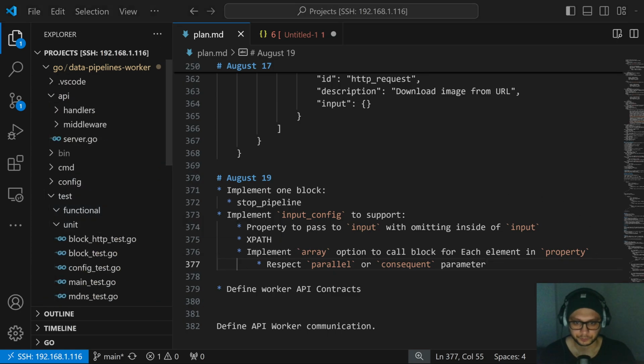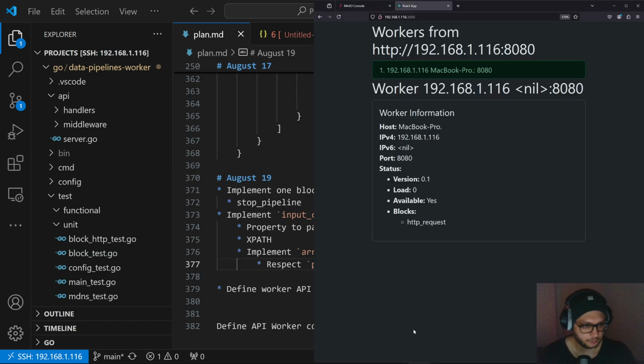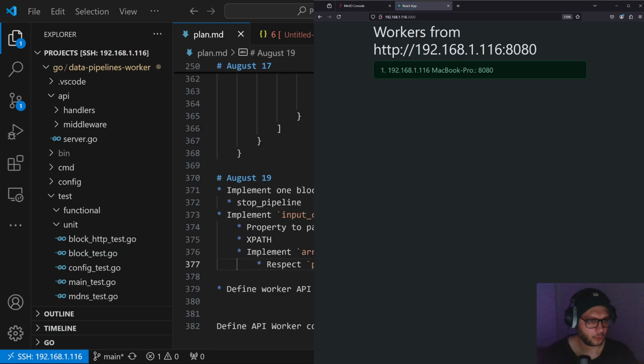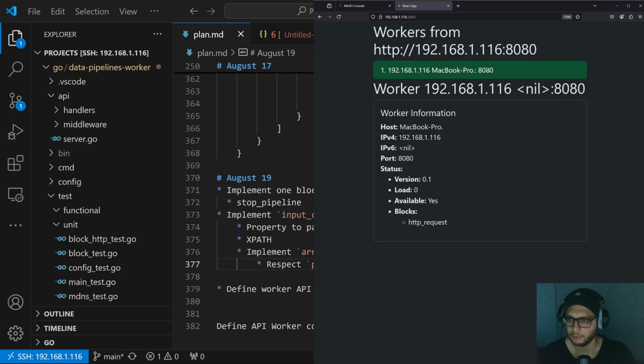For now, what kind of problem do I have? Well, let me show you in Firefox. Let's check if it has updated. No, there is only one worker alive. It's this particular machine, but I'm not happy with that, because when there were a few workers, I could have clicked and seen what blocks it supports, what version it had.